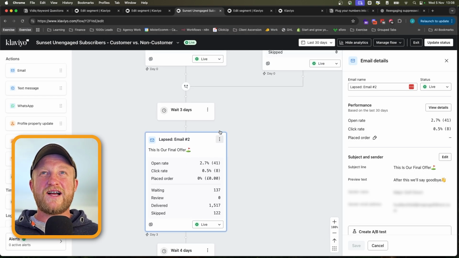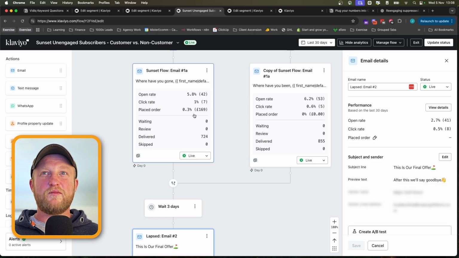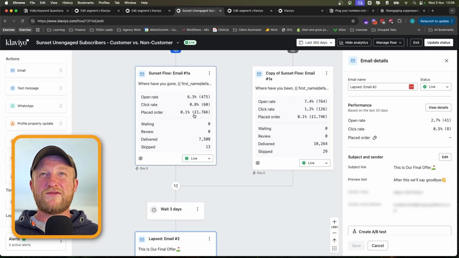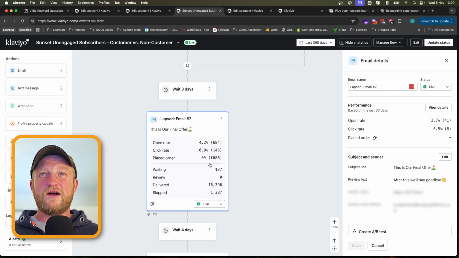So obviously in the last, what do we got? Oh, that's funny. This one made money, but not this one. I mean, in the whole year it will have. Let's have a look. Last 365. So last 365, nearly 2 grand there. Oh, even that one, nearly 2 grand. Well, that's funny. Look at that.